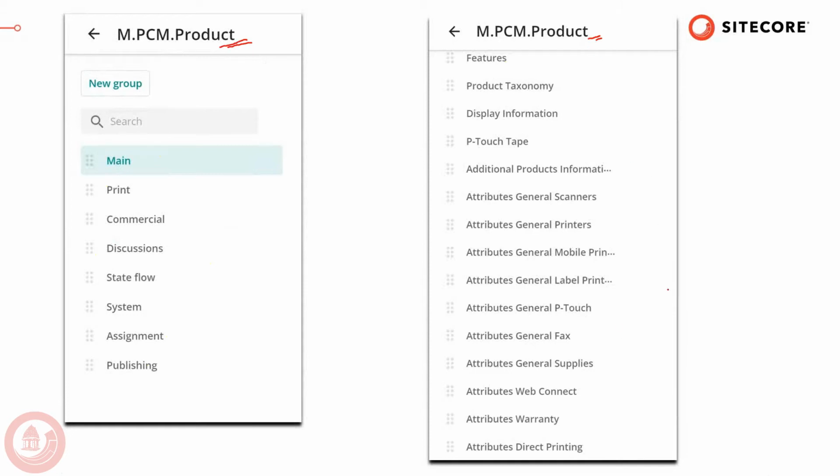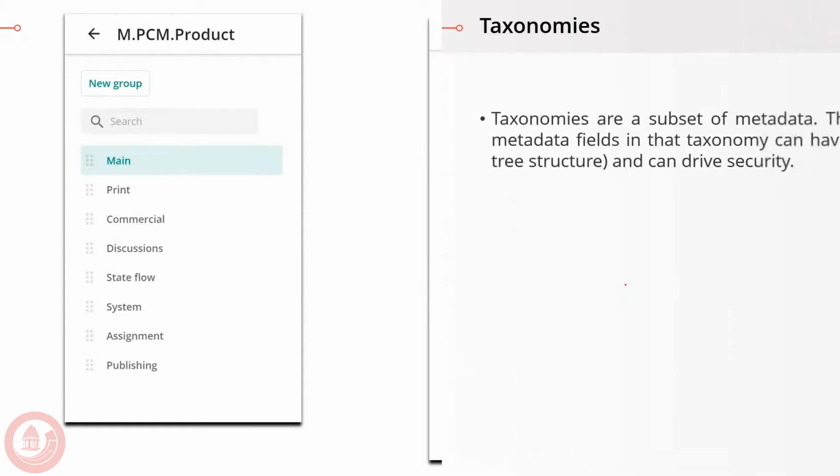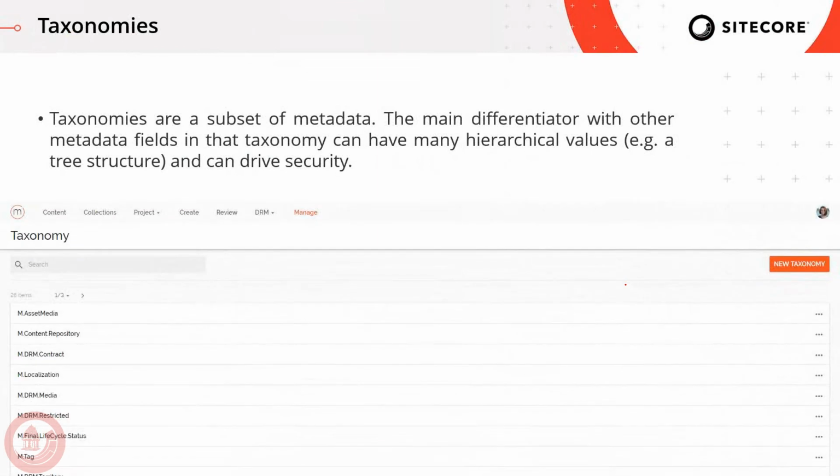You can see how many section fields you can define, how many fields you can define. So that's the first step you need to do. You need to make sure that you have the right structure or the right schema. Then go to the next step, like defining good taxonomies.